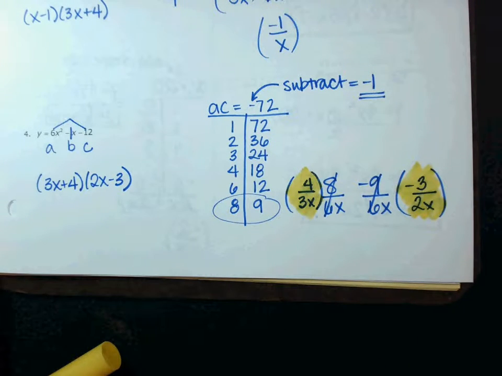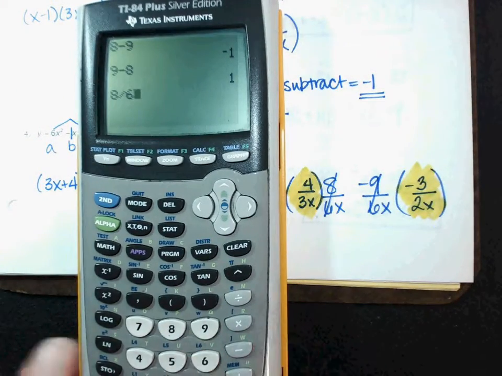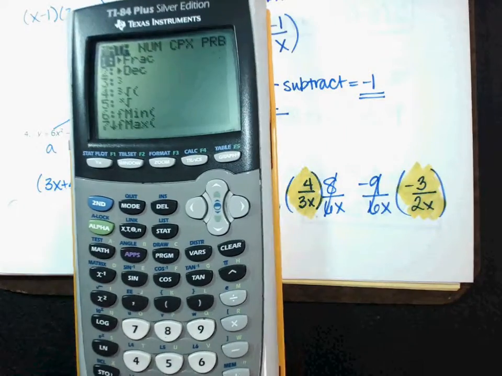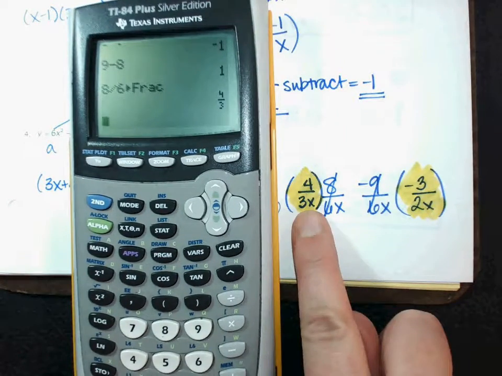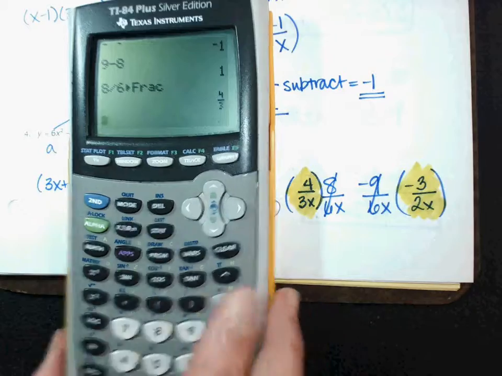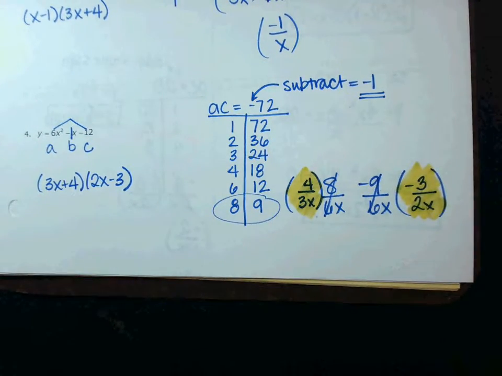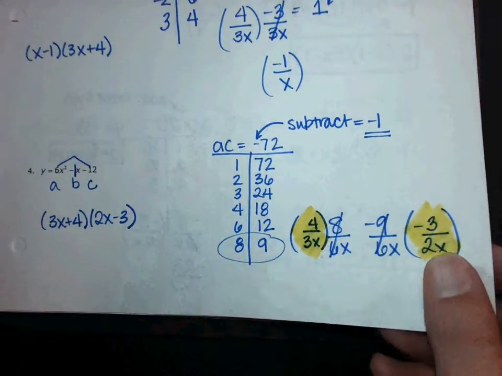Make sense? And then do y'all know how to reduce the fractions on here? Yeah. Okay, if you don't, pretend like you don't. You do 8 divided by 6, and then you do math right here, math, enter, and it'll reduce it to 4/3. But don't put the x in the fraction or else it messes it up. Okay, question? Yeah, so there's no number that goes in the front of the parentheses because it's simplified? Correct. The only time you'd have a number in the front is if there was a GCF.